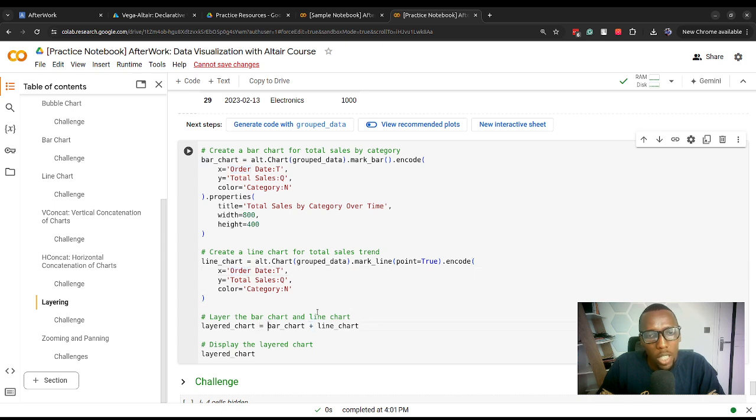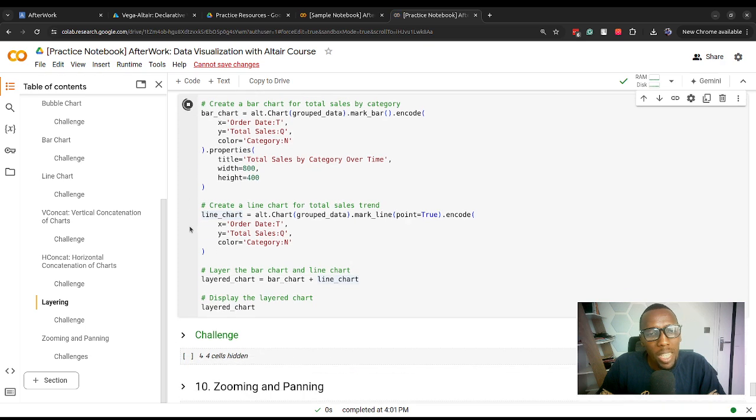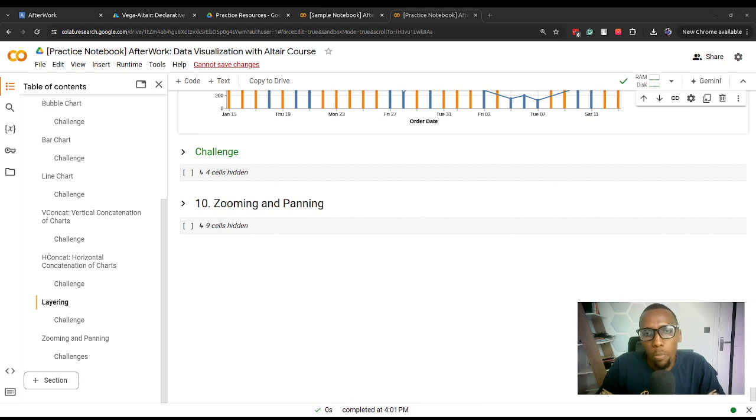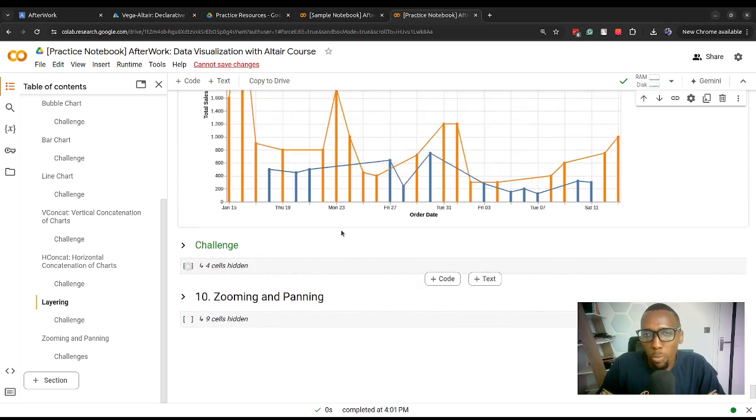We take the bar chart and the line chart, and they will be laid on top of each other. So the output would be the layered chart as we see here. Right, pause the video and then work on the challenge. By the way, this may not make sense. Maybe a line chart would make sense, having two line charts, but this is just for learning purposes.